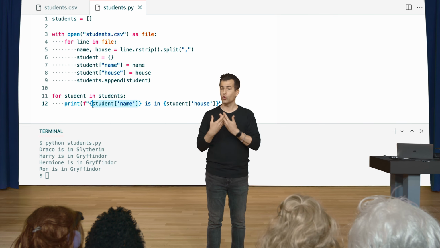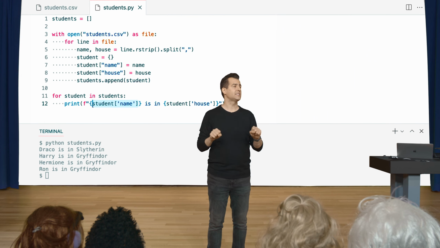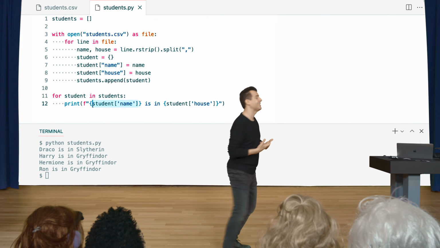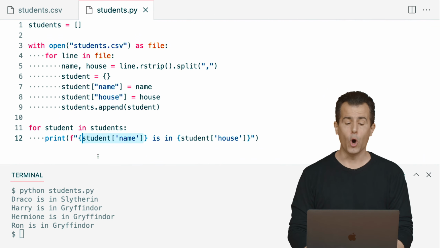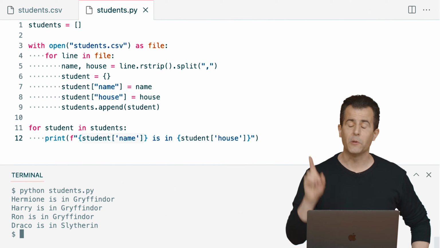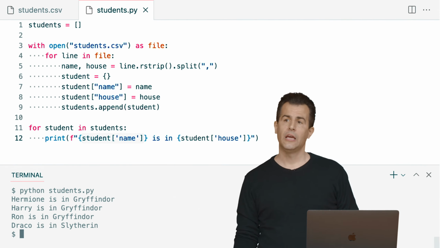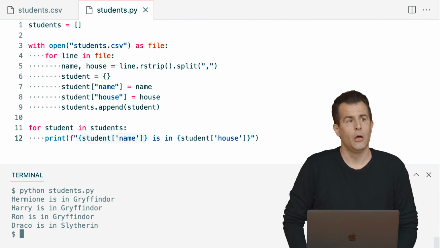You instead use strings, which need to be quoted. But if you're already using double quotes, it's easiest to then use single quotes on the inside so Python doesn't get confused about what lines up with what. So at the moment, when I run this program, it's going to print out those hellos, but they're not yet sorted. In fact, what I now have is a list of dictionaries.